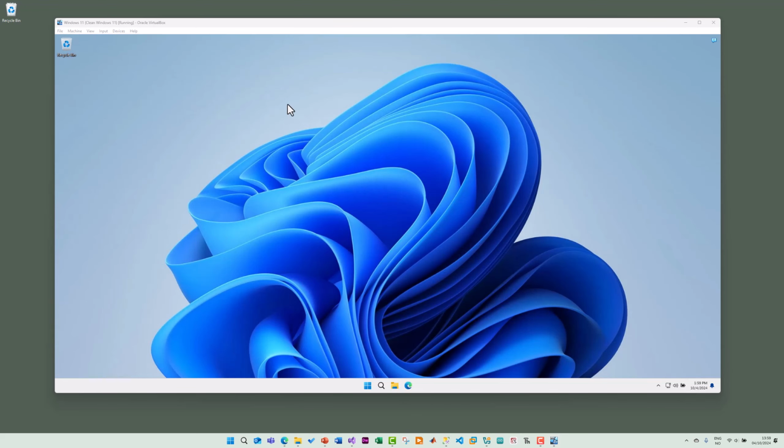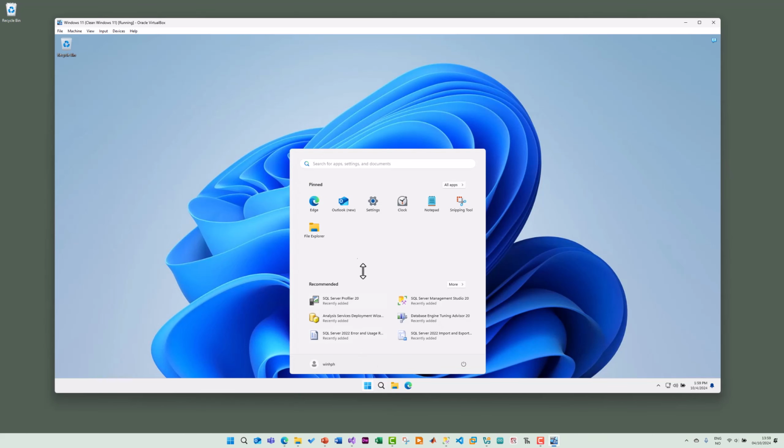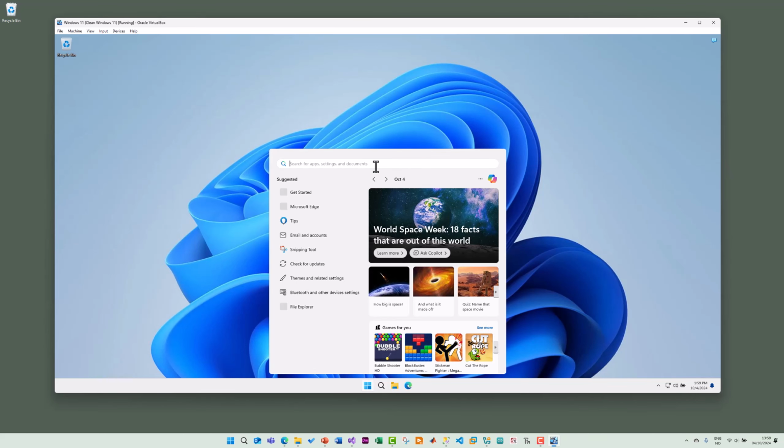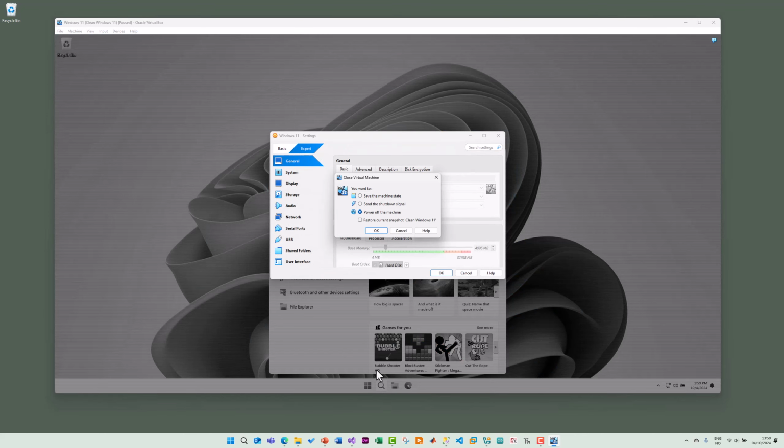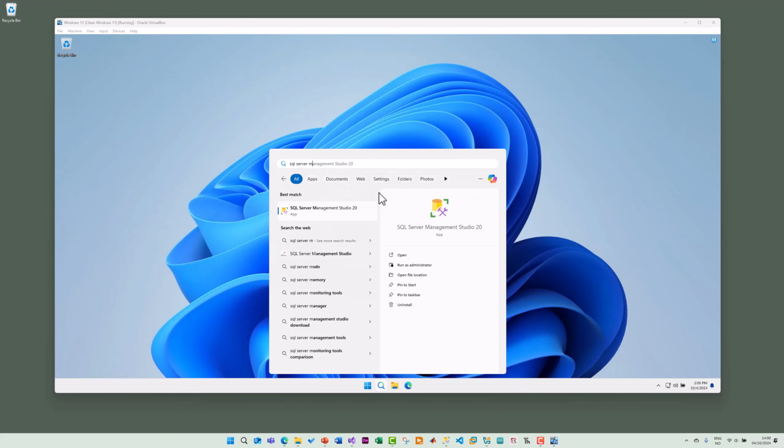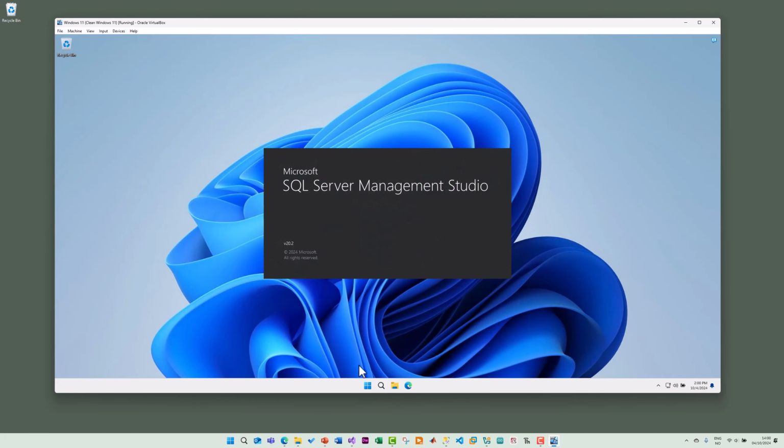So now we have a clean Windows 11 computer with SQL Server installed. So then I just search for this Management Studio. So here it is. So I can just open it. I can also pin it to the taskbar.